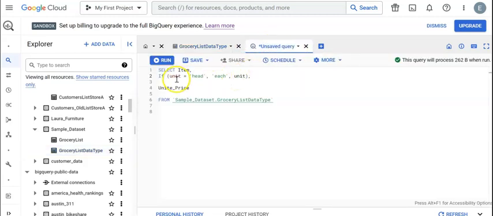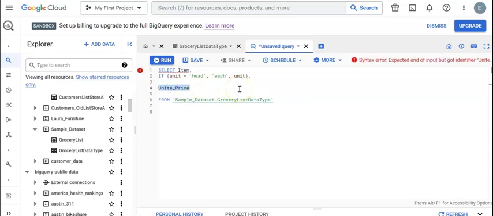One more time: if the unit is head, change this head to each. Otherwise, keep the measurement of the unit as it is. Don't change it otherwise. So three columns to be extracted: item, unit, and unit price. I'm going to extract those.